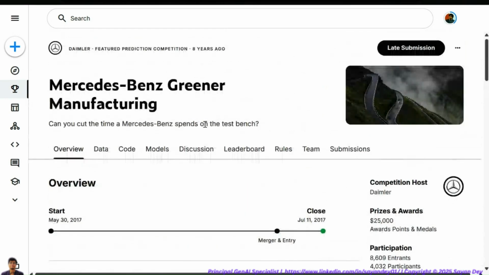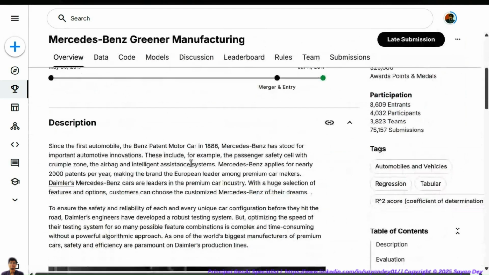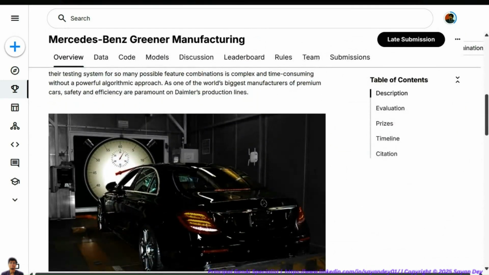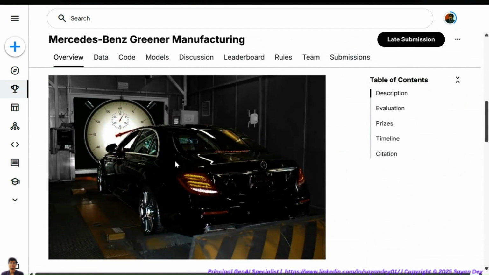Okay. So this is also a very, very interesting use case where we are trying to predict how much time it takes to test a car. Okay, so Mercedes cars are highly customized. Customers can literally customize every single aspect of the car that they want. You can go to a web app, choose from the set of features, and order the car with whichever set of features you want. You can customize the car in a very detailed manner.